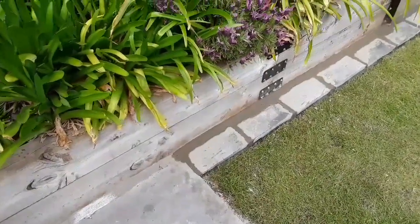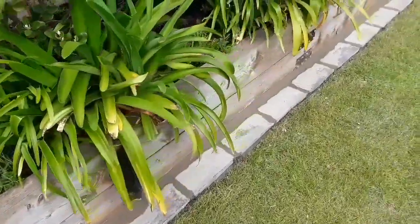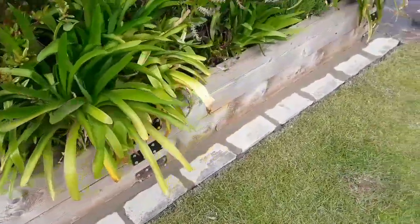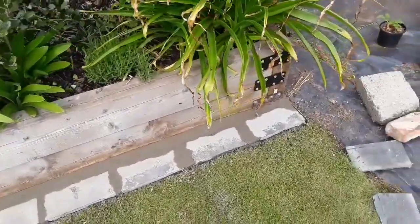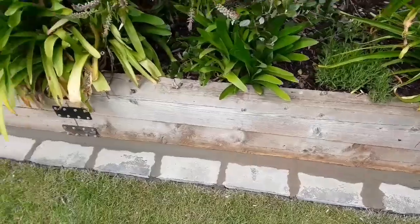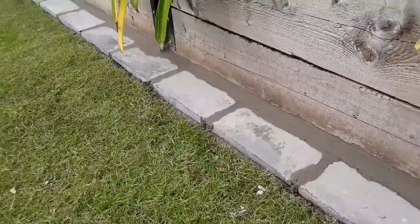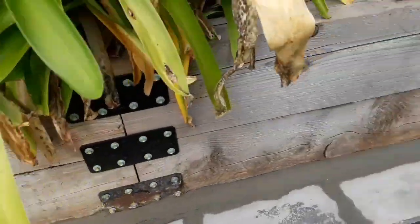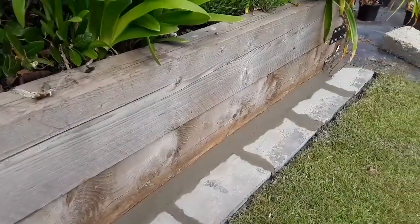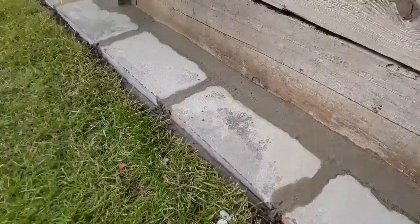Okay, so here's the finished job, my lawn mowing strip. I started yesterday, which was my birthday, and I finished today on the 14th. And what I've done is I've kicked up the render at the back onto the wooden sleepers, so it's got a nice upwards slope on it here.